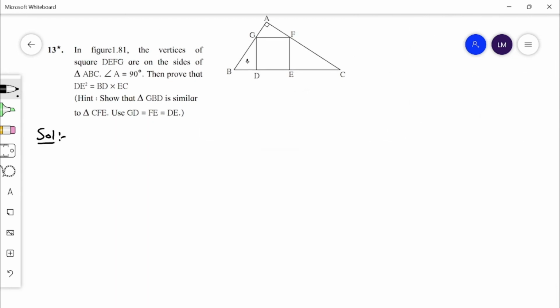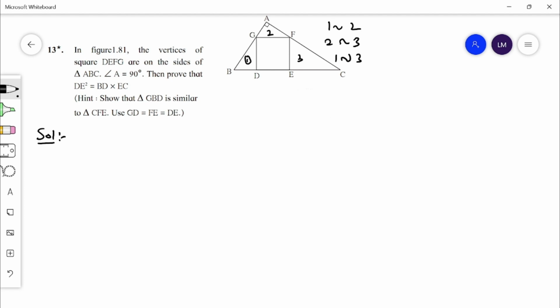Now this is the first triangle, this is the second, and this is the third triangle, right? So clearly, we have to show the first triangle is similar to the third triangle. For this purpose, first we need to prove the first triangle is similar to the second, then the second similar to the third, then from 1 and 2 we will show the first is similar to the third. Then after writing it in upon form, we will get the answer. So first we'll solve the first and second triangle.